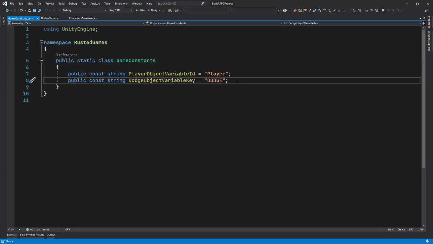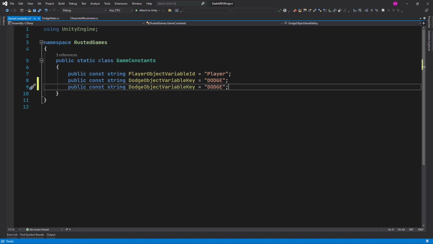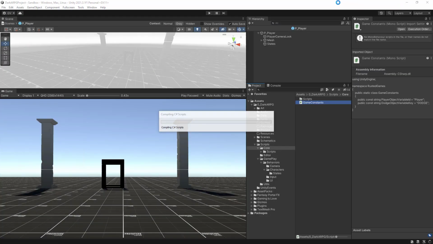So let's copy just the last entry and let's change this one to sprint. Object variable key, and of course this is going to be sprint uppercase. Save the script and let's go back to Unity, let it compile.